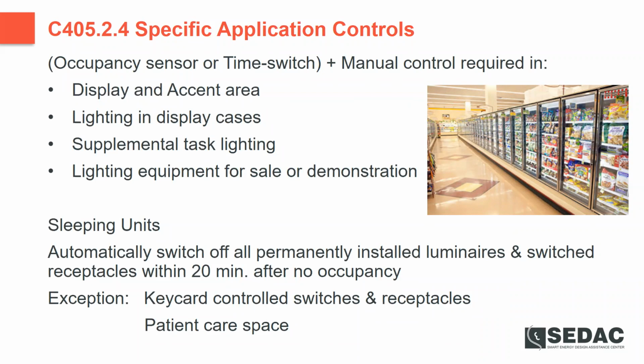Code also calls out for sleeping units, so this is in commercial buildings and commercial occupancies that would be non-permanent residences, so hotels, motels, requiring occupant sensing devices, or in lieu of that, you can use key card controlled switches and receptacles for that. And also noting patient care space, where patient care is directly provided, also has an exception to this.